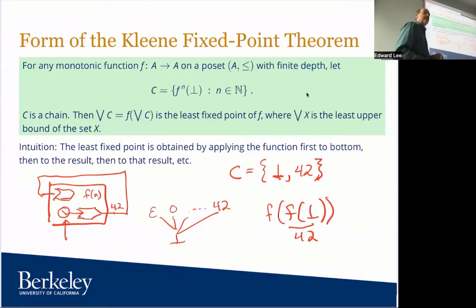It is an ordered set, and the Kleene fixed point theorem says that the least upper bound of that set is a fixed point of this function. It also says it's the least fixed point, which is 42, and we define that least fixed point to be the behavior of the program. Make sense?